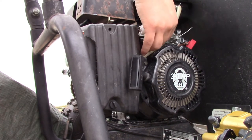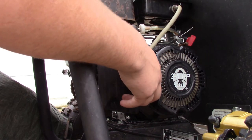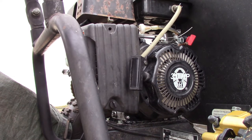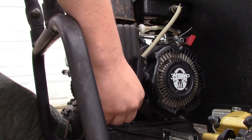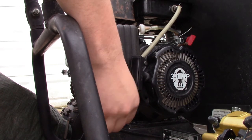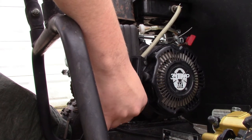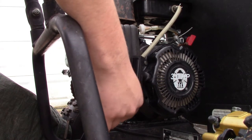I thought the fuel was already shut off. It wasn't. There's no fuel going through this anymore. This line is actually completely blocked off back there. It's just full of crap, so before I even do anything, I'm going to have to clean it out again, but right now, I'm just going to pull all this apart and pull the carburetor all back off of it.